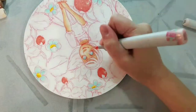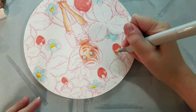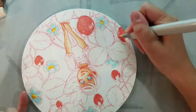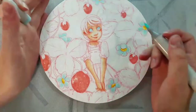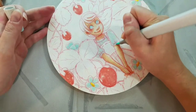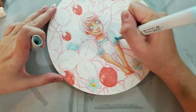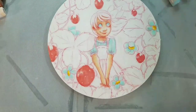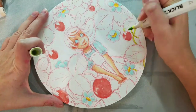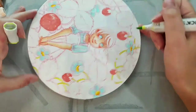And this is one of the reasons I generally don't give you guys the colors that I use when I'm doing a marker tutorial where I use a bunch of different brands. I don't expect you guys, A, to try and replicate this piece. I just want to inspire you guys to make your own art and share some of the tools I've found over the years. And I want you to work with the colors you have with the brands you have. It doesn't matter if you're using Copic or Ohuhu or if you're using Crayola. It doesn't matter. What matters is the skills you use and how you learn to use the products.